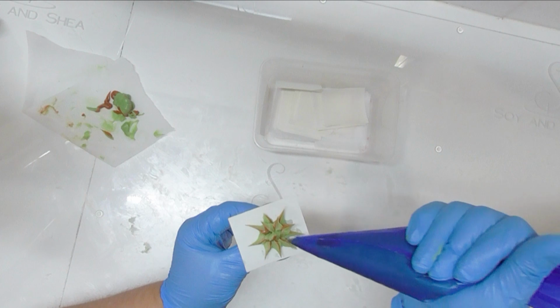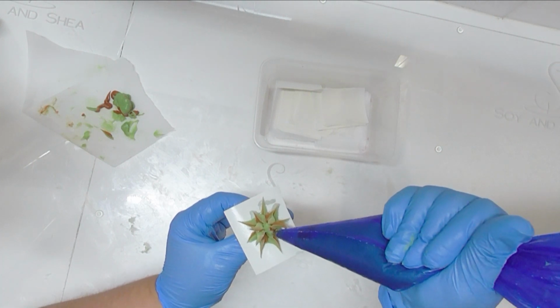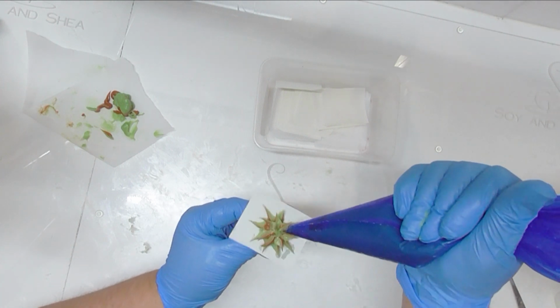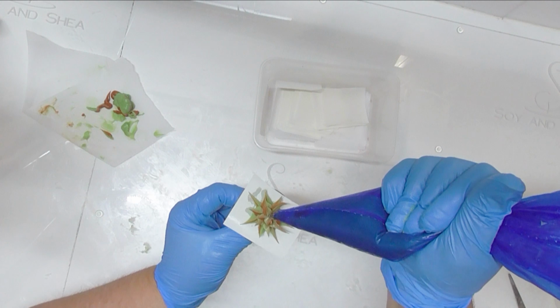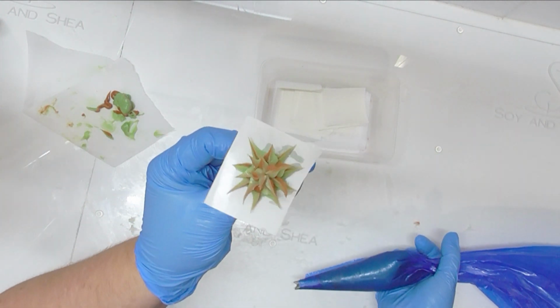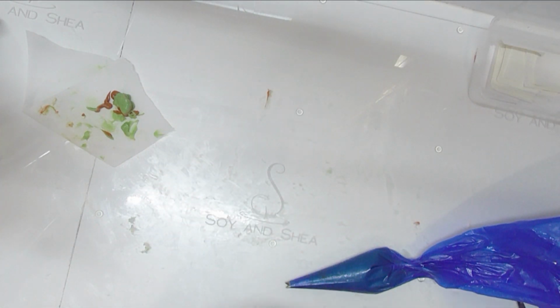Now I did this very similar thing when I did the agave lime soap as well, but this is just another form of cacti that you often see. They've got just lots of leaves with the pokey end, and as I come up I'm actually squeezing a lot lighter, and that is going to be one of our last cacti. I'm so glad I finally got that one to work.